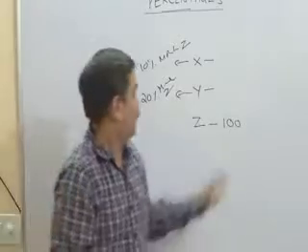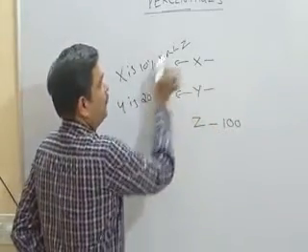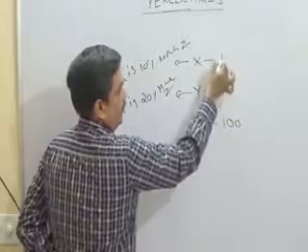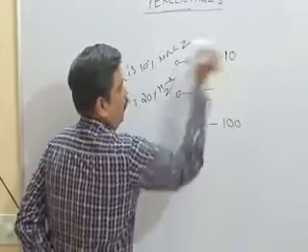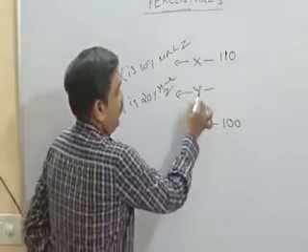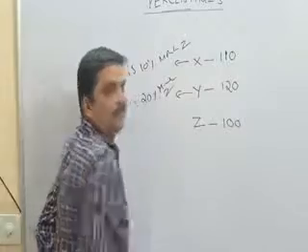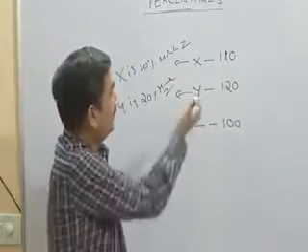So now, if I take this one 100, obviously x is 10% more than z. Needless to say, that is 110, 100 into 110 by 100. Now y is 20% more than z, so now obviously it is 120. They can ask many questions on this one.